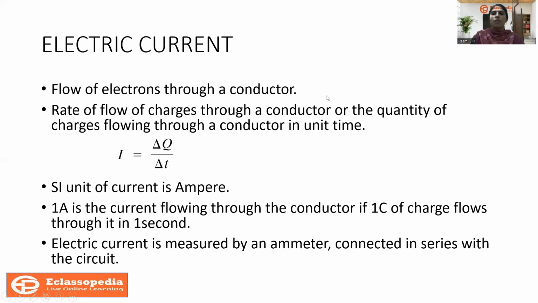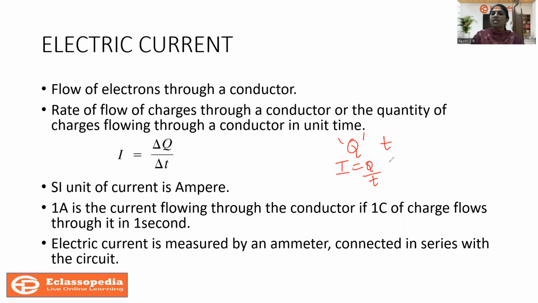So, electric current can be defined as the amount of charges or amount of electrons flowing through a particular area of a conductor in unit of time. So, electric current is the rate of flow of electrons or rate of flow of charges in a conductor. So, let Q be the amount of charges flowing through the conductor in time t. Then current produced in the conductor is given by I is equal to Q by t.